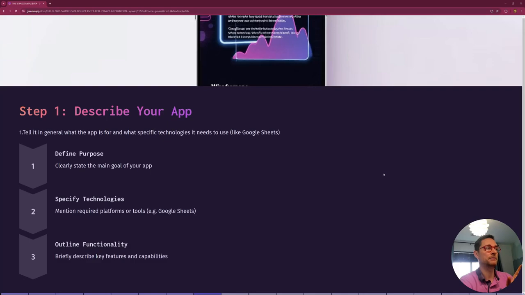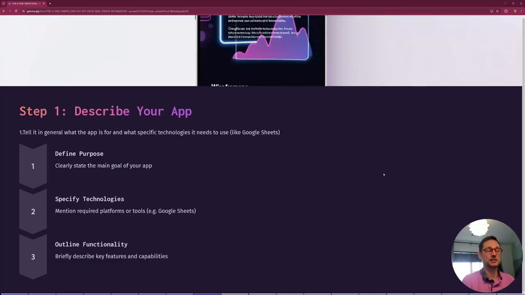Now, step number one, in your prompt, and it's going to be a big, long prompt. If you go back to the ChatGPT screenshot that I have earlier, you're going to paste this big, long thing in. Step number one of that big, long thing that you're going to send to ChatGPT is describe your app. What is it you're looking to build? Tell it why. If there are any specific technologies, in this case, I'm using Google Sheets, mention that.